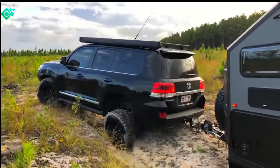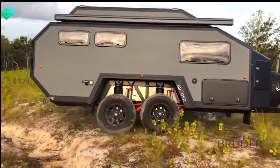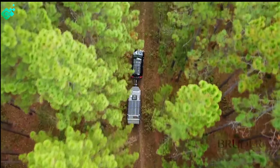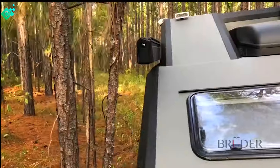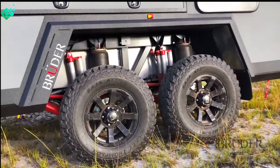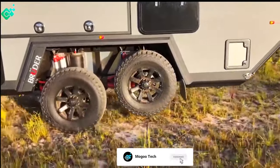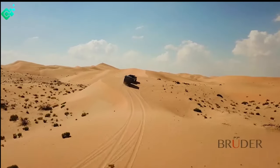The Bruder EXP6 is an off-road expedition trailer designed to offer a luxurious and effortless experience while exploring remote destinations. Its patented suspension system ensures a smooth ride over rough terrain by keeping the wheels grounded, minimizing weight fluctuations and feedback to the tow vehicle. The suspension incorporates eight monotube shock absorbers and ventilated disc brakes, providing optimal stopping power. With a width of 1.9 meters, the EXP6 fits well within the dimensions of popular tow vehicles. Its Bruder suspension is capable of handling side slopes and avoiding obstacles like tree branches. The trailer's body is independently engineered and separated from the chassis, ensuring structural integrity without relying on the interior fit-out.